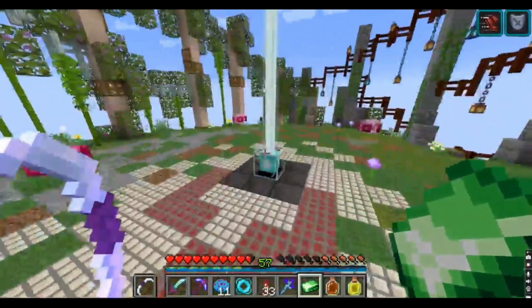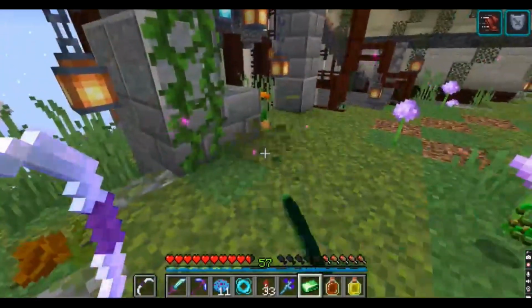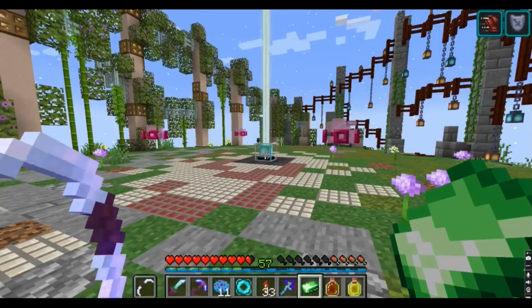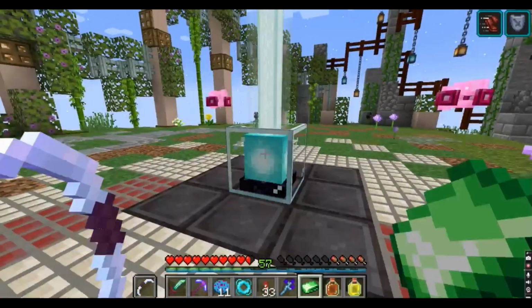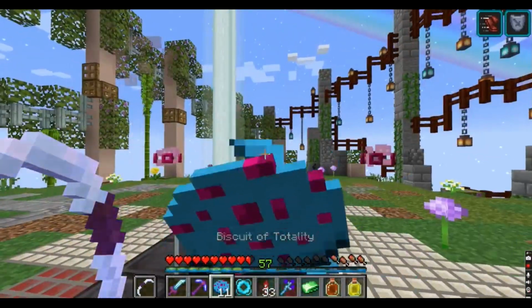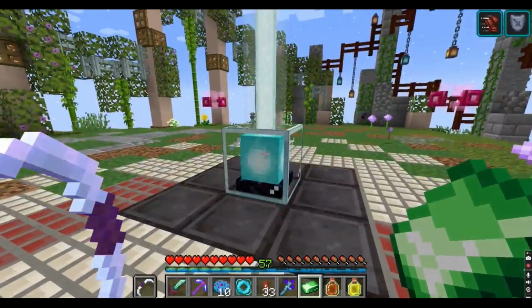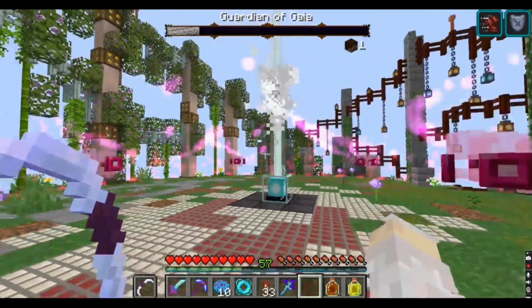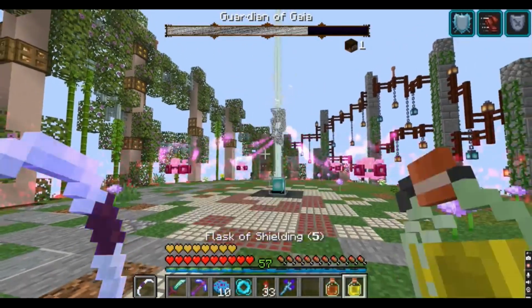Alright, let's try that again. No. Aha! Piece of moss. Let's try this again. Eat first. These are biscuits of totality, by the way, which totally restore your hunger. And click. And that summons the Gaia Guardian.